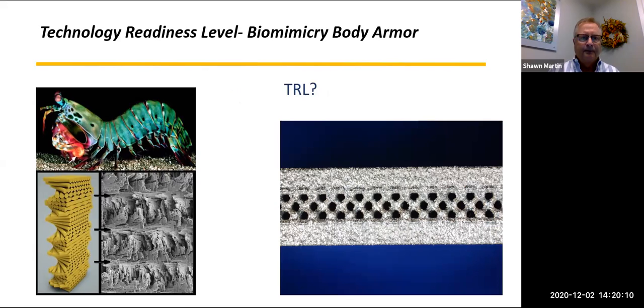The next one is a little bit more of a science project. A handful of years ago, I was given a little bit of money and asked, what can we do with manufacturing to improve the capabilities of the special operations warfighter? And so we looked at trying to do biomimicry. Specifically, we wanted to laser scan our operators' torsos so that we can make conformal body armor for them, a personalized set, if you will. We investigated the hammer fist of the mantis shrimp, on your left. The hammer fist strikes its prey at above Mach 1 speed subsurface, which is pretty incredible. I've watched videos where they strike repeatedly until they break apart the shells of their prey and eat them.